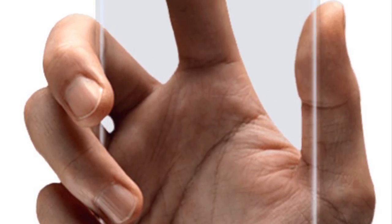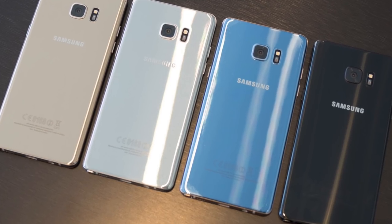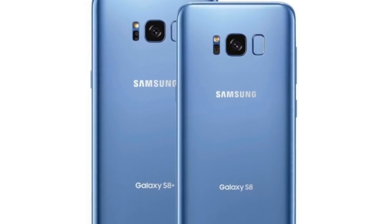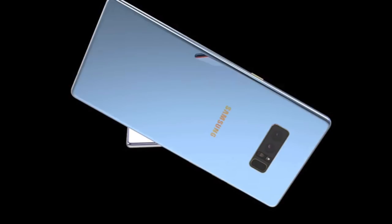Samsung is looking to add a brand new color with the Galaxy Note 8. And no, it's not the sexy emerald green, which we would absolutely love to see again. Last year they released the coral blue color with the Note 7 and it was well appreciated. Even after the death of the Note 7, Samsung continued to make the color available with the S8 and S8 Plus. So this time with the Note 8, the color is deep blue. In my opinion, it's going to be more of a dark blue color. I personally like the color blue, so we'll see how it looks once Samsung announces the Note 8.